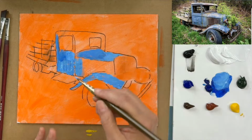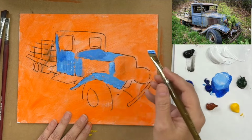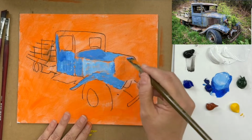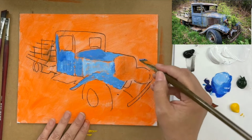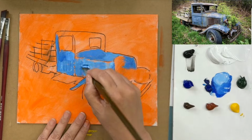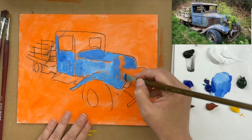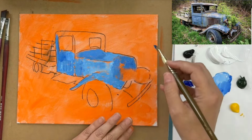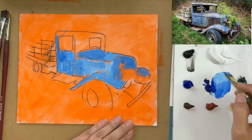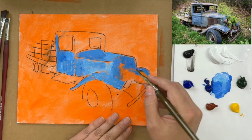Because I do want some of that to peek through. So I'm going to allow myself the opportunity to let some of that all peek through here. And some of this is going to be covered up by the greenery, but I'm just going to do myself a favor and make sure that I cover enough blue. I'm kind of over covering my truck with the blue because the great thing about acrylics is you can just paint over it. If that's not the color that you needed there, it's always easier to just paint over than to try to paint under something that you've already completed.